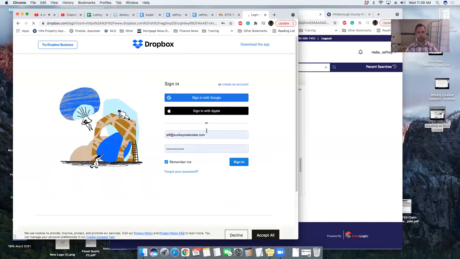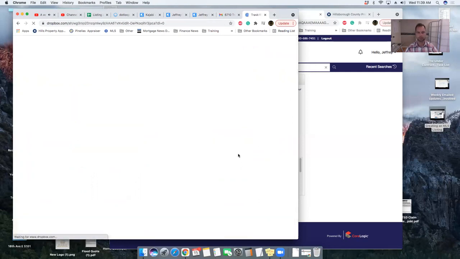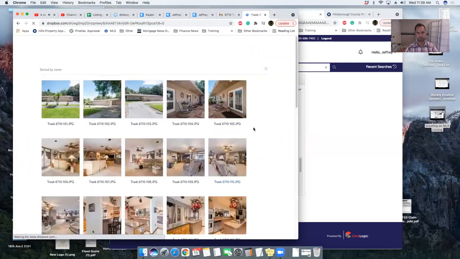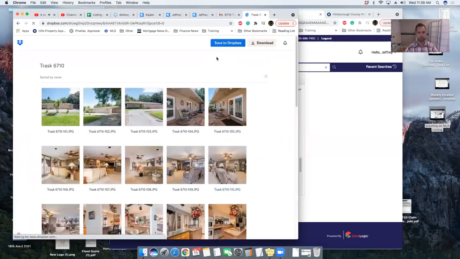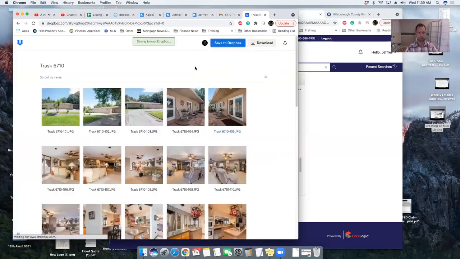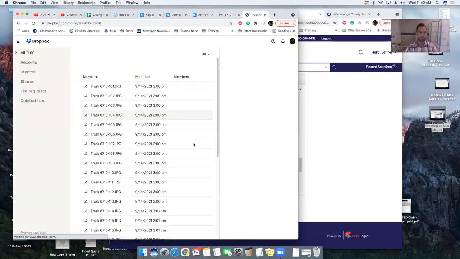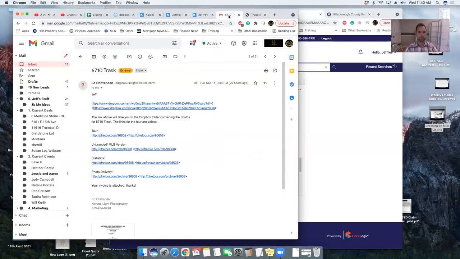You guys can use mine. You can create your own Dropbox. I don't care. We want to save this to our Dropbox. Boom, now we have them all in there.